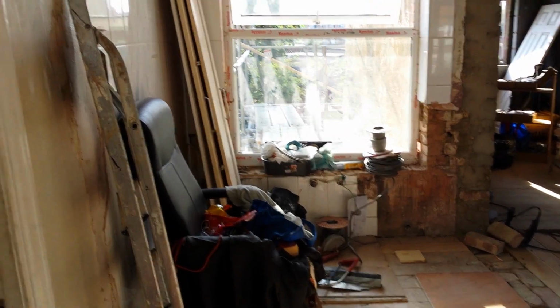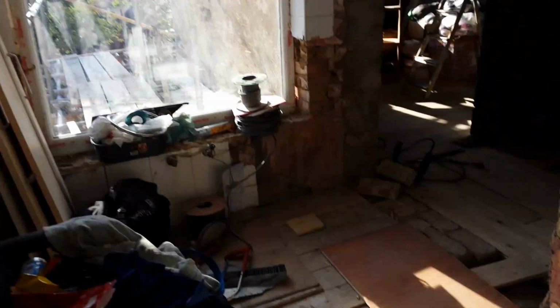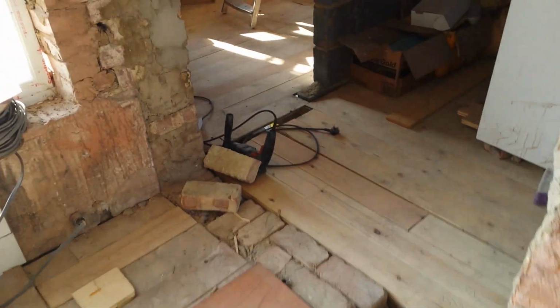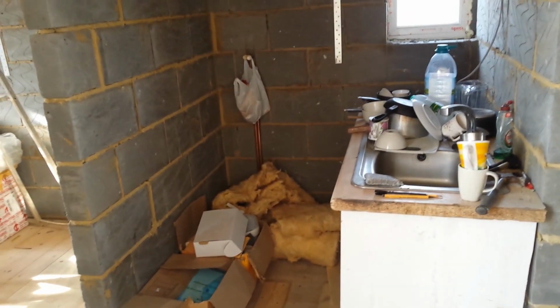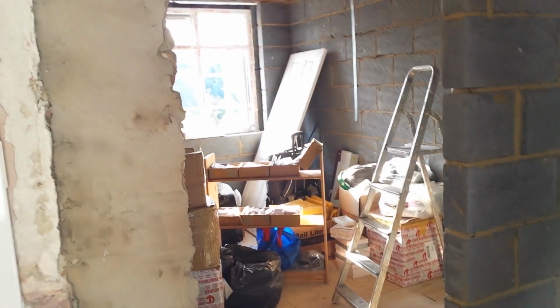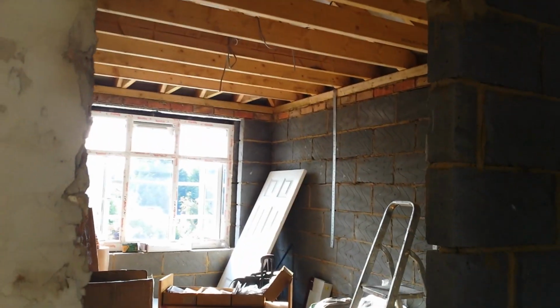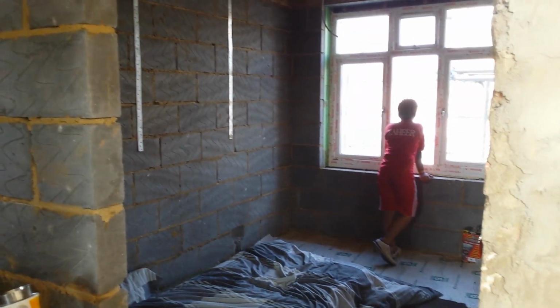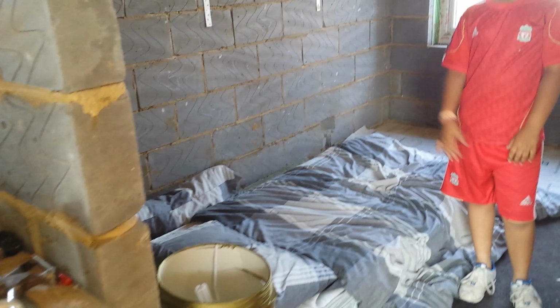Okay, to our left is Maya's room. Hello! You open the curtain, this window's open. Oh, I've got to mind where I'm going. And this is our temporary new kitchen, but it should be a bathroom. And here's the other room with full of junk in there already. The ceiling still needs to be done, but the surprise is, as I turn around slowly, oh, who is this here? Oh, it's him. And he's got his bed in here.